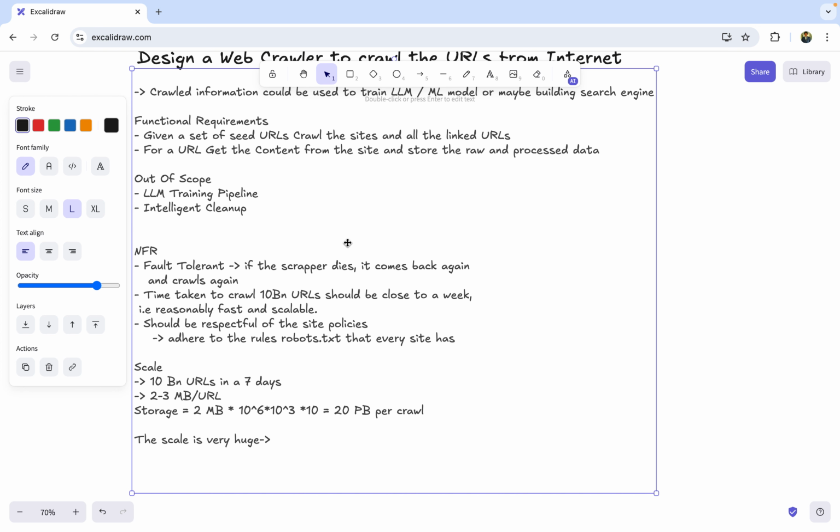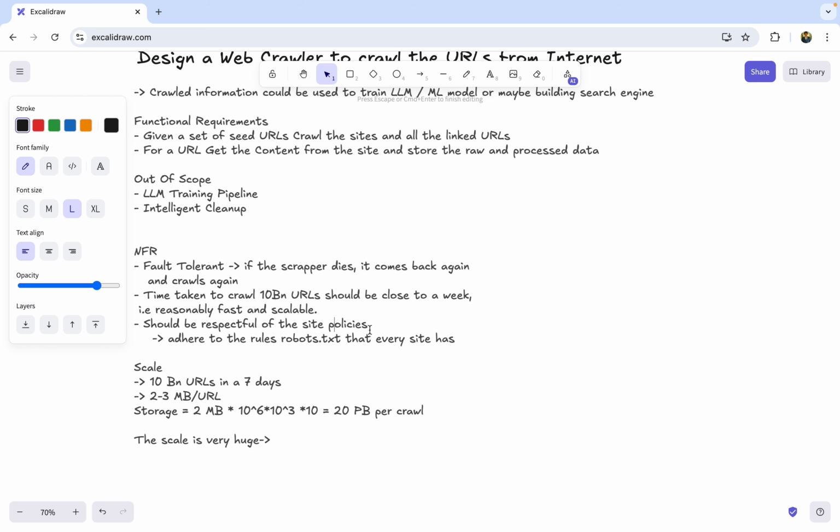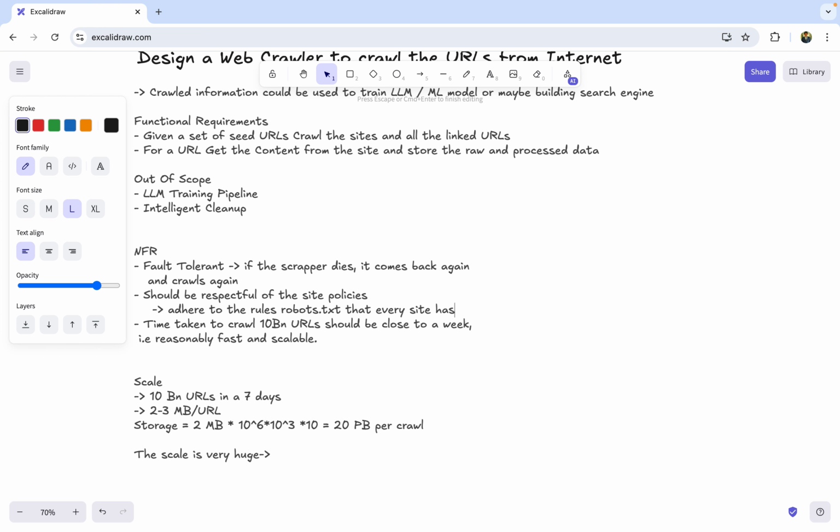The second one is that the crawler respects the policies that the site has defined. It's the public internet, so it shouldn't be the case where you are bringing down somebody else's site.